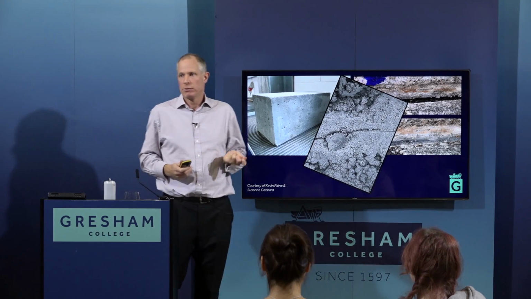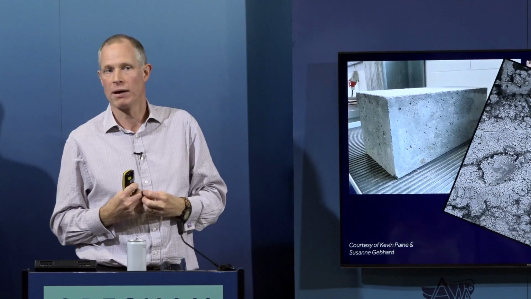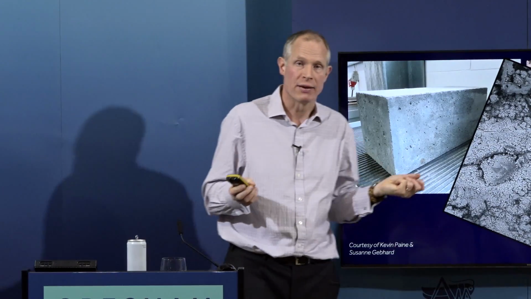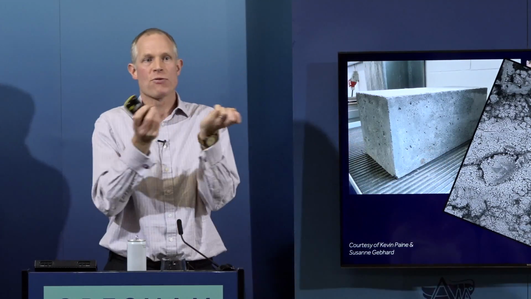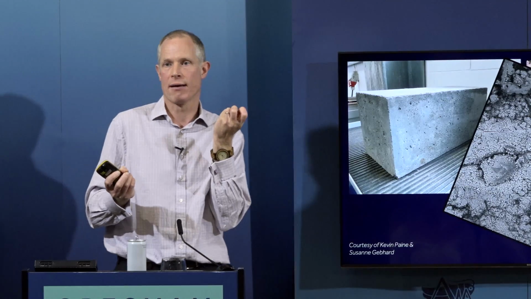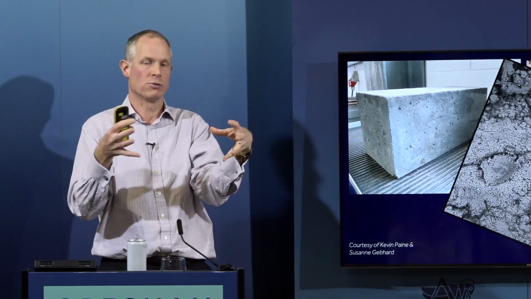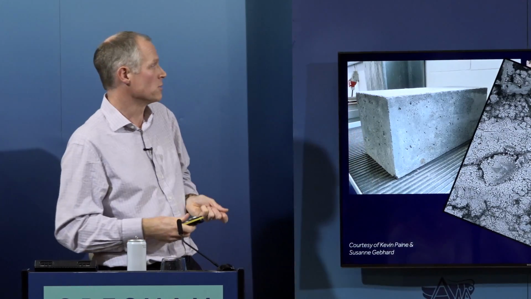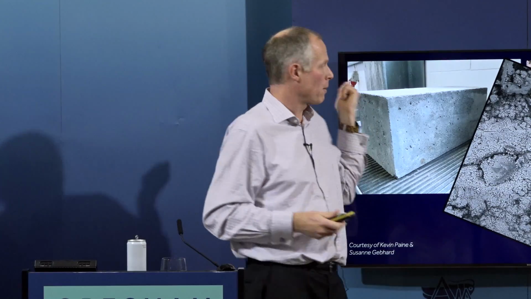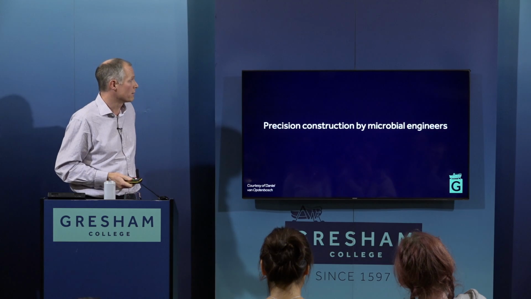So what else might we be able to do with these things? Well, you could imagine really harnessing some of the most spectacular parts of microbial biology for our own benefit, not just for large buildings, but for tiny structures too. One of the great attractions of microbes is they're invisibly small and yet incredibly accurate. So you could build things on a scale that we cannot currently get down to. We can't use instrumentation, we can't use lasers to get small enough, but we could potentially use bacteria or fungi to do that. This is really in its infancy, but I want to finish just with a couple of examples from a group in Germany, actually, who are doing exactly this kind of work.